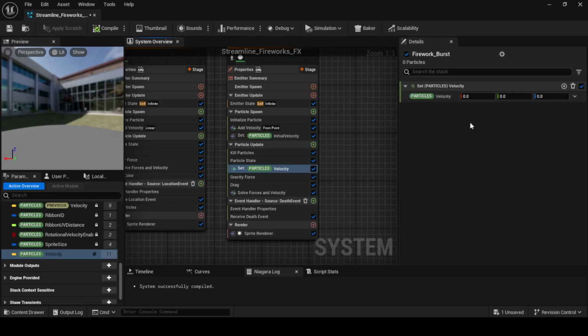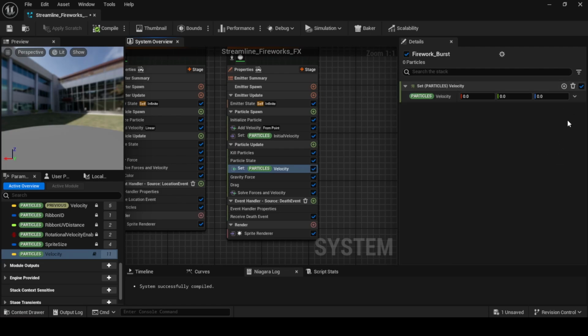So this velocity will be determined based off of a spline that we draw on the ground. This will give particles their unique behavior after the burst. So this is where the streamline part of this system actually comes in: we'll be using the splines in the ground to determine a velocity path for all of the particles to take. So this way, a spline gets sampled and we take the direction on the spline, and we use that as a way to augment a particle's velocity after a firework burst.